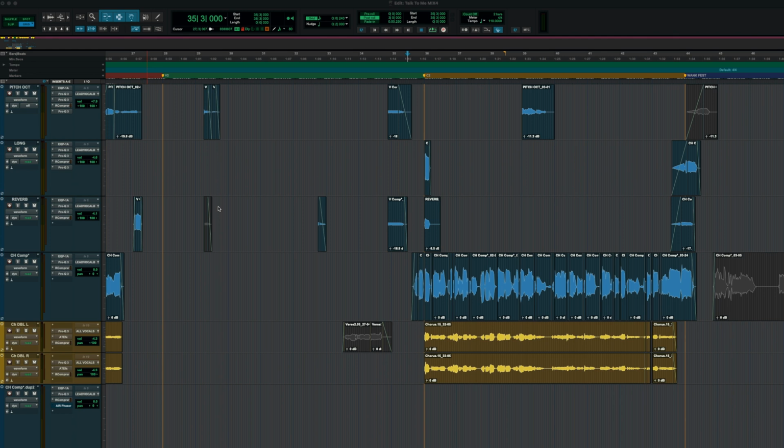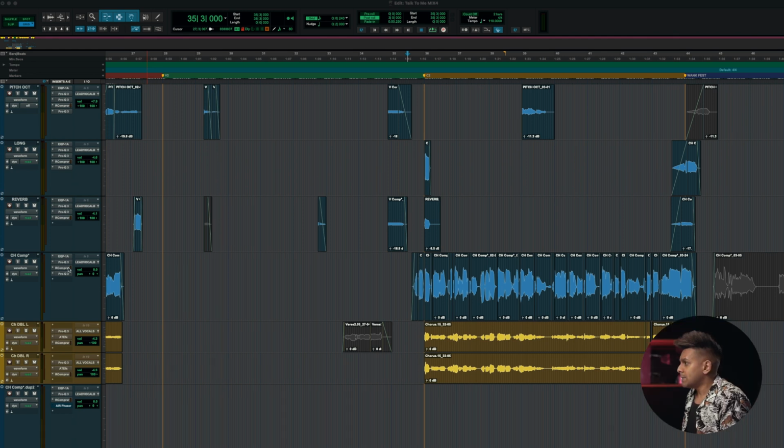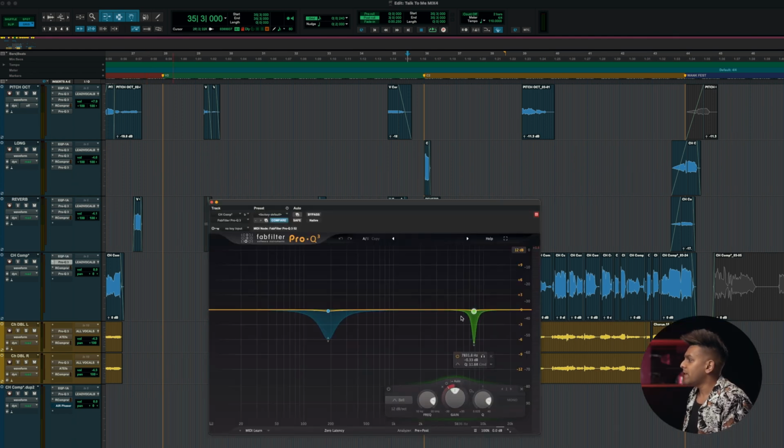So it's going to dip rather than just pull out that frequency throughout the whole track, if that makes sense. All right, so for instance, if we jump over into Pro Tools, let's have a look at what I had on here. So I found that there was a build up of 7831 Hertz on this vocal. Now, if I was to remove that frequency from that whole vocal, it was going to get pretty dull, right? Instead, I've enabled the dynamic mode, which is when it starts to go red here. So that's in dynamic mode now.